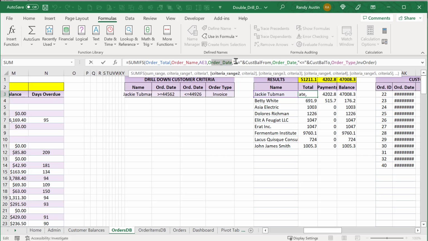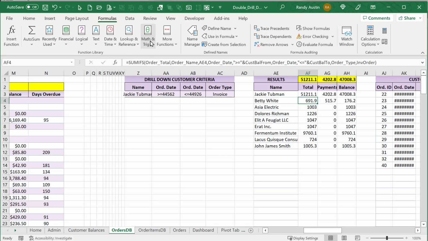That order date must be greater than or equal to customer balance from. This is why we use named ranges, because it's much easier to read inside a formula. That order date also must be less than or equal to the customer balance to date, right? And the order type must also be an invoice order type, only the invoice order type.